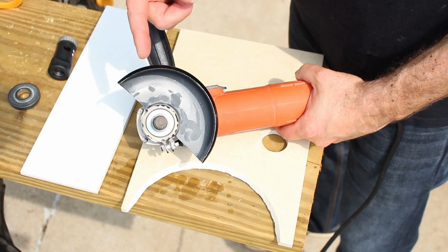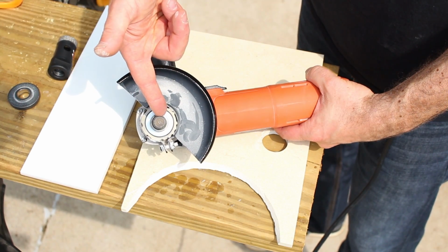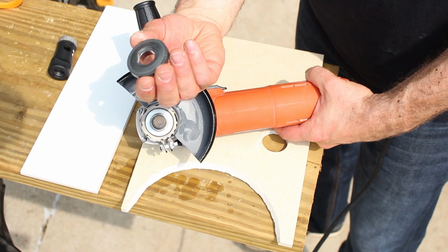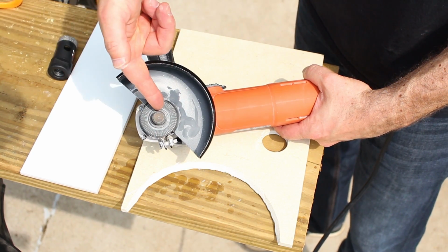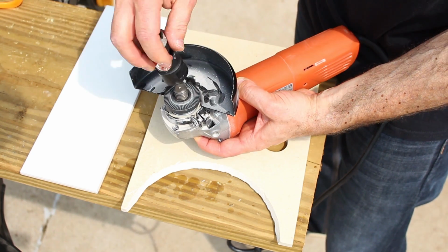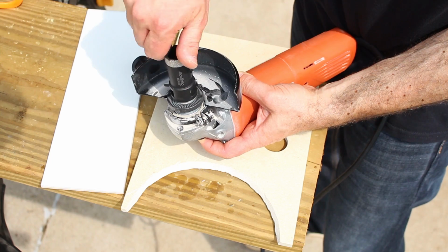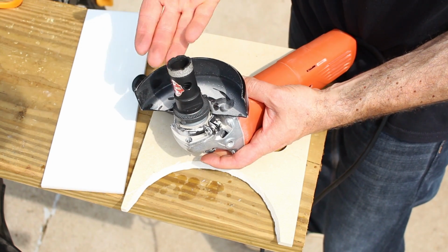Today we're going to be using the FEIN WSG7 4.5-inch angle grinder. It has a 5/8 inch arbor on it. It also comes with a support flange, as most angle grinders do. Slide the support flange on like so. There's a button on the top of the WSG7. You want to press down on that, and then you can tighten the Mondrillo Black down onto the arbor like so until it's tight. And that's it. That's all you need to do.